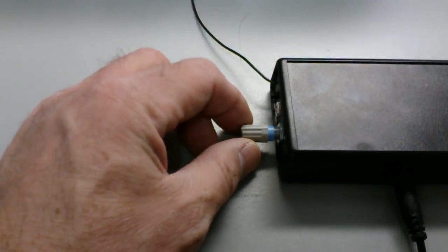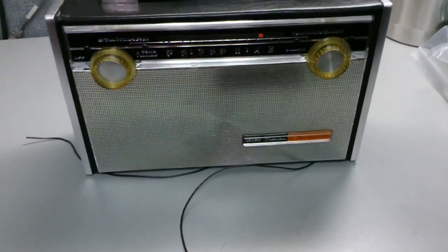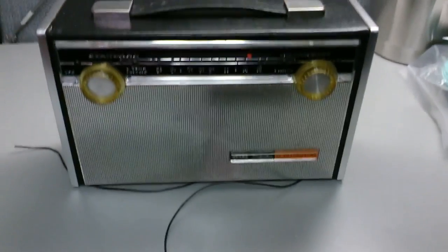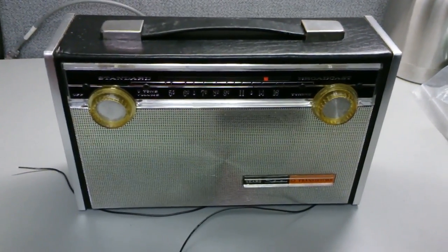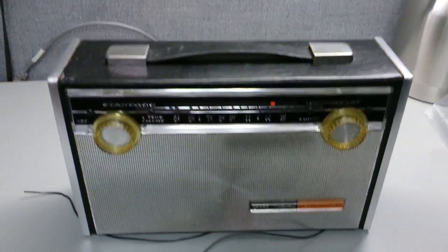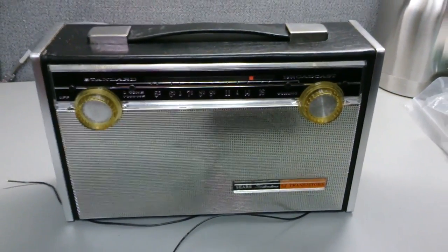The size of the control makes it really sensitive. I mean, just turning it the least little bit can make a huge difference. But it works well, and I think where it's at now is where it's going to stay. It's going to be my workplace transmitter.